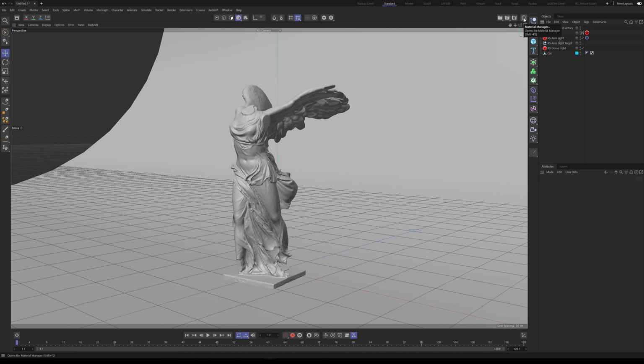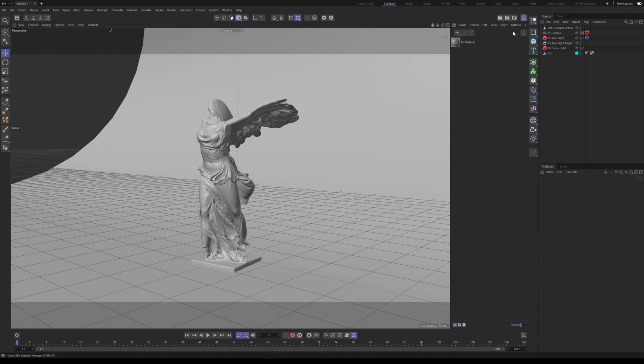What they've done is certain menus that you would use a lot, like the material manager, are now kind of hidden. Basically they're all on these corners. So you have the material manager, the asset browser, your timeline down here, and then this one, which I never use, your coordinate manager. I just never use it. But you have those and they're hidden, so when you click on them, it opens up your material manager. This is really nice because the material manager isn't always down here, and you don't need a separate layout to find it or to save yourself space. You can just say, hey, I need it, and then tuck it away when you don't need it.